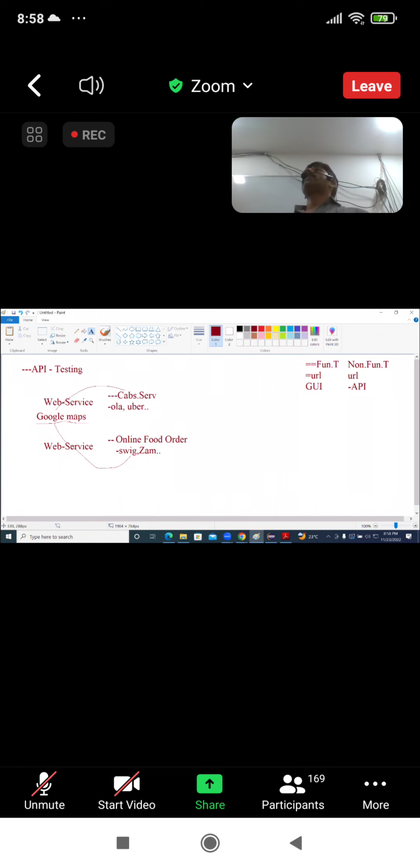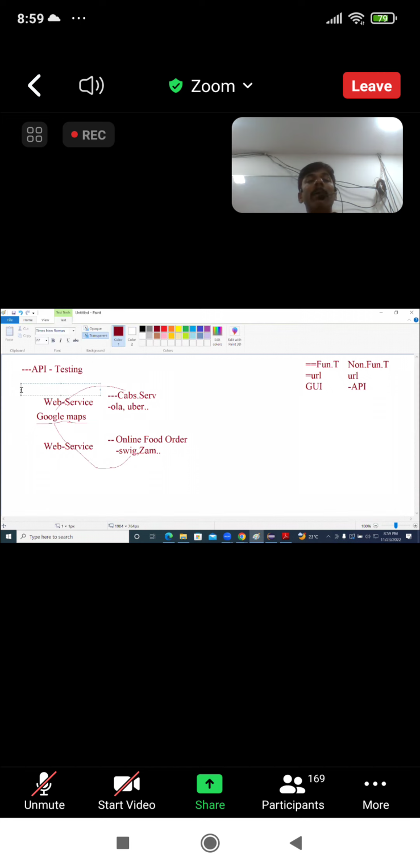Because of that, if the cab people have their own map themselves, they do not require the internet. For example, your contacts app: do you require internet for that? No, you don't require it, because everything is provided within. So that is how the concept of API, the application programming interface, came into the picture. This is a basic overview to understand what exactly is meant by API.